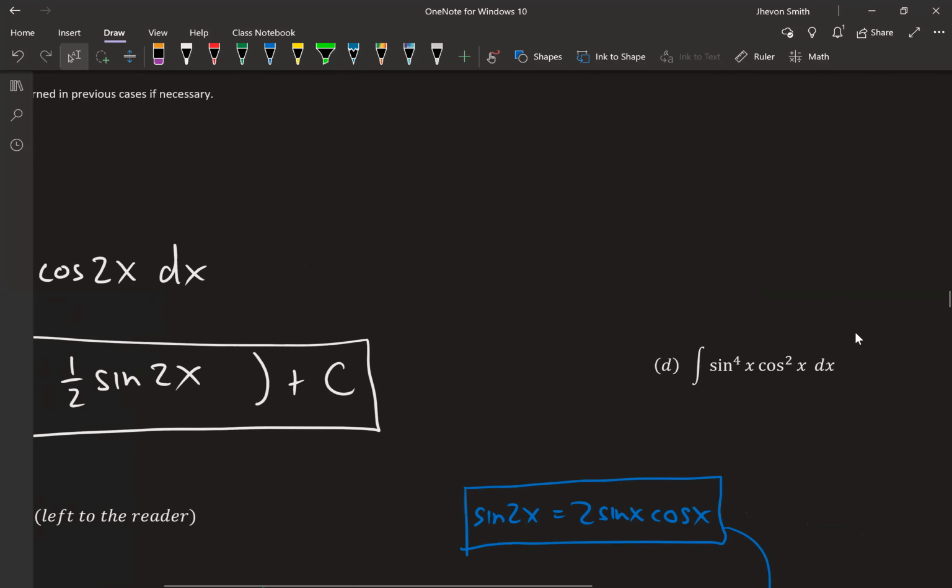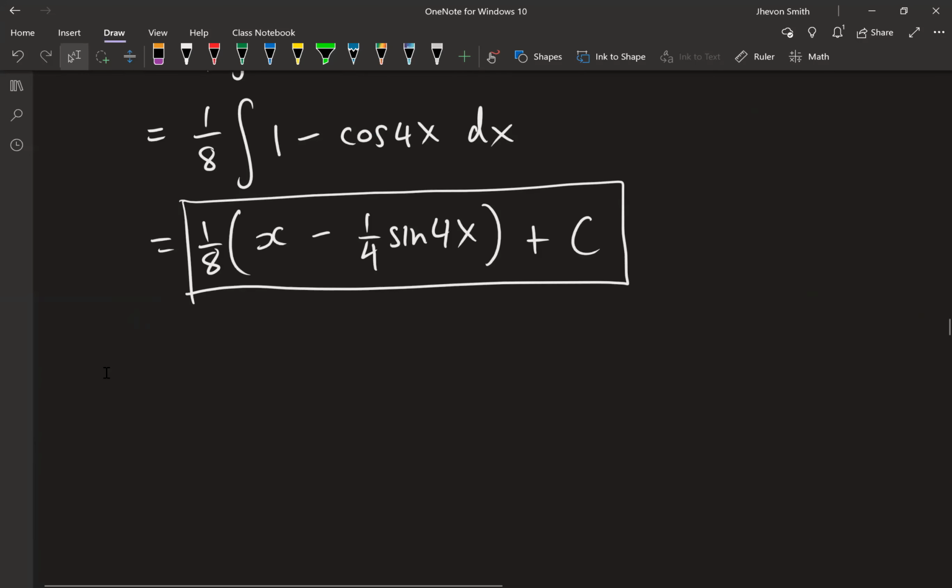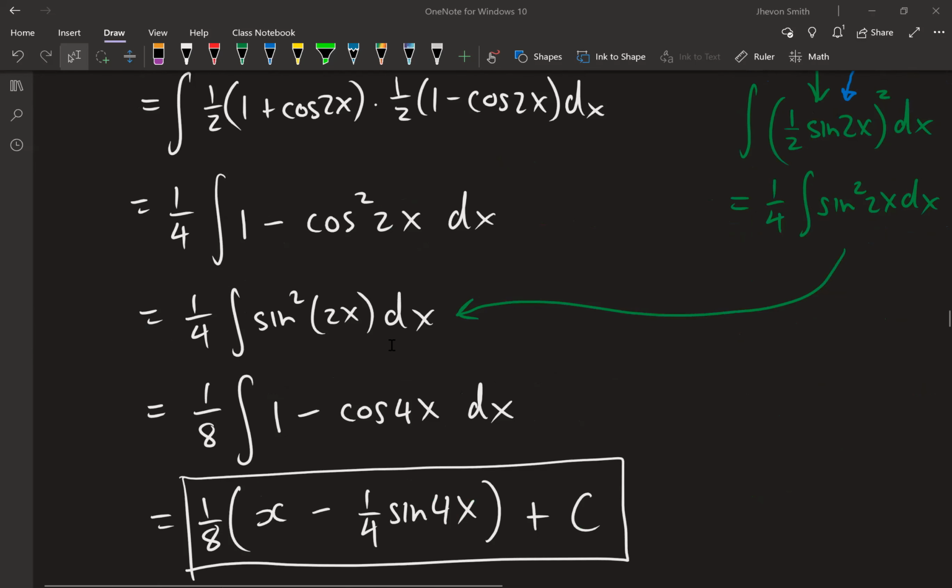Did I have any other examples? Oh, yes. Cosine 2x has a power of 0? Well, yes. It's in fact an assumption that we can make. You don't really need to, though. If you never considered it, it wouldn't have made a difference. Just changing the sine squared to its double angle formula can work. Whenever you see only even powers around, you want to think of double angle formulas.